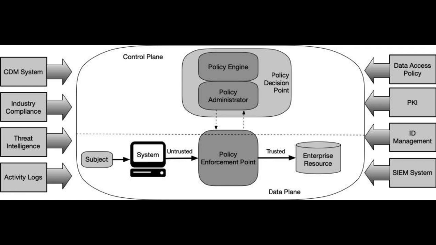As shown in this NIST graphic, any time a subject attempts to access a resource, its components must be reassessed to determine the associated risk of a session at that point in time. It doesn't matter if the subject had previously had a session open with the resource — it is no longer active. Each session request requires a risk assessment based on session characteristics like subject identity, application and device, subject behavior, time of access, geographic location of the subject, and the classification and categorization of the resource being accessed.